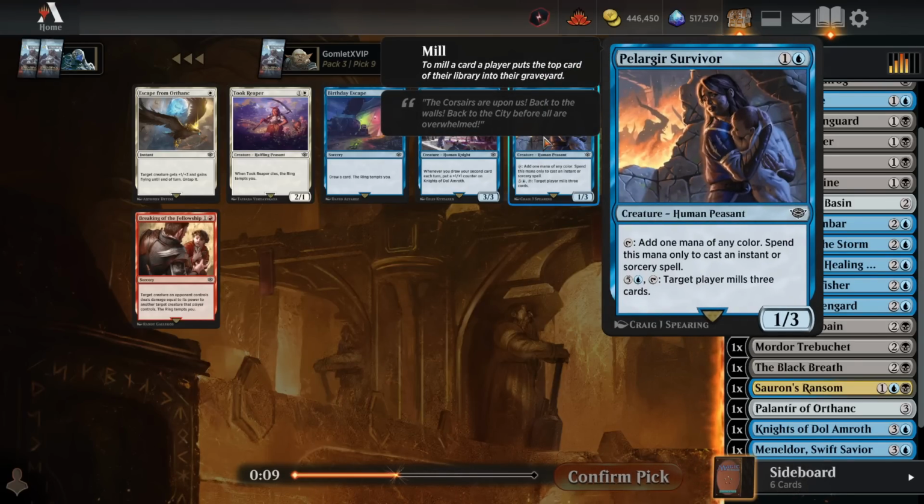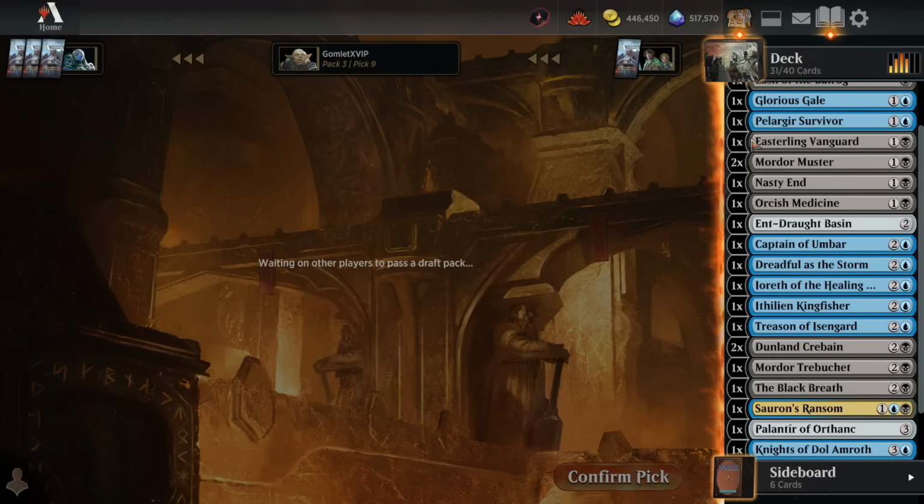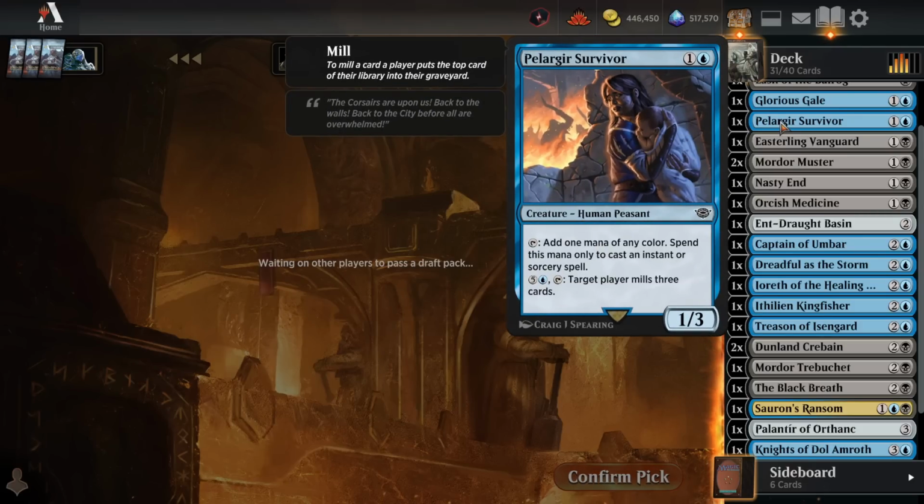Probably Pelargir Survivor here, actually. We're playing a lot of instants and sorceries, and this could mill our opponent out in the late game. It's also really good at blocking Ring-bearers, because Ring-bearers always have the ability where they can't be blocked by creatures with greater power, so having like a 1/3 is very good at blocking.